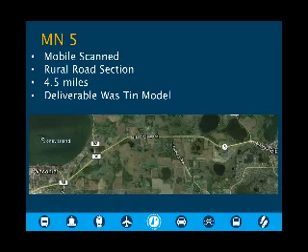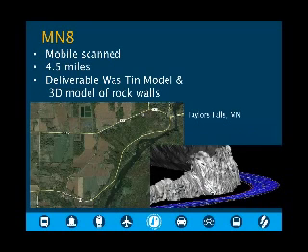We had a consultant come up and do the scanning, and they subcontracted out the targeting. What we needed from this project was just a TIN model of the road surface. Added to that, we did Minnesota Highway 8 in the same contract, about 4.5 miles. This is once again in the East Metro, up near Taylors Falls, Minnesota. If you're familiar with Minnesota at all, beautiful St. Croix River, as you can see, flowing through there. And it's a very tight area. It's curving, tree cover, and very narrow shoulders.